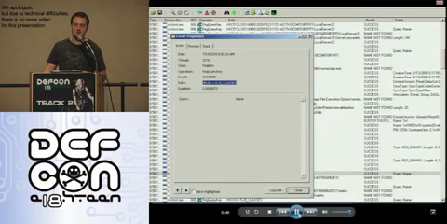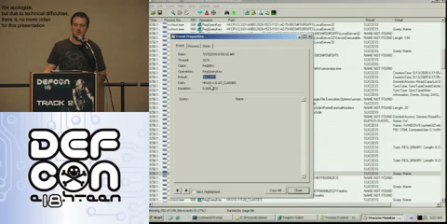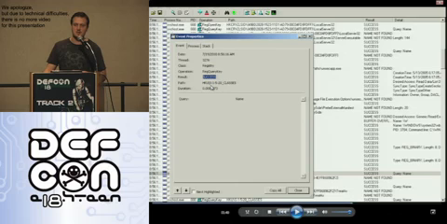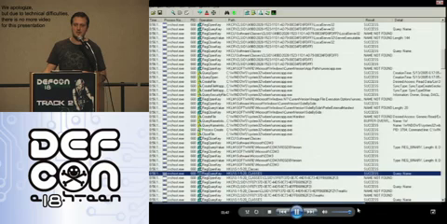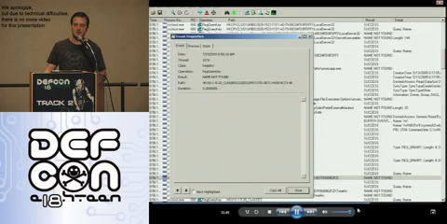You can see here HKEY_USERS\S-1-5-20\Classes. This is the Classes subkey for the network service account. The S-1-5-20 SID is the SID of the network service account, and this is the user key for that account. First, this process tried to access this key, and it successfully accessed it. But after that, it tried to access another subkey inside the previous one, and it was not found.